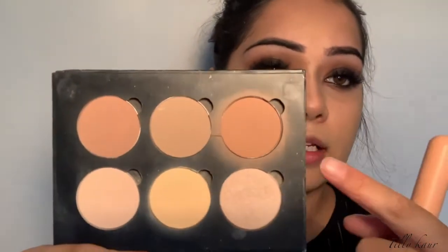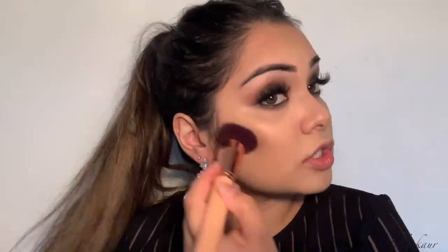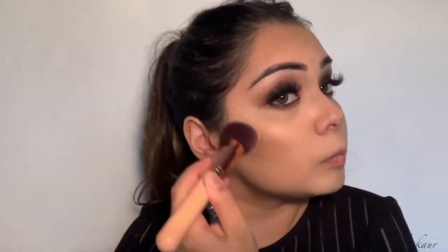So I'm going to go back in with my Anastasia Beverly Hills contour palette, and I'm going to be using this shade to bronze up my skin. Now, again, less is more with this one. Apply a little bit, bronze up your skin, and if you ever need more, you can always go back. It's obviously harder to take away than to add, so I suggest you go in little by little. And I'm just going to warm up my skin a little bit by adding some here.